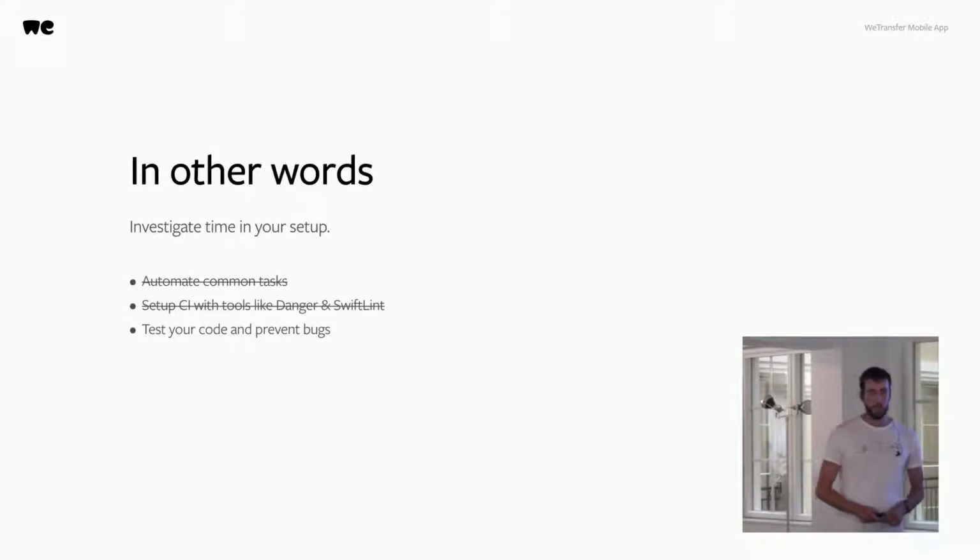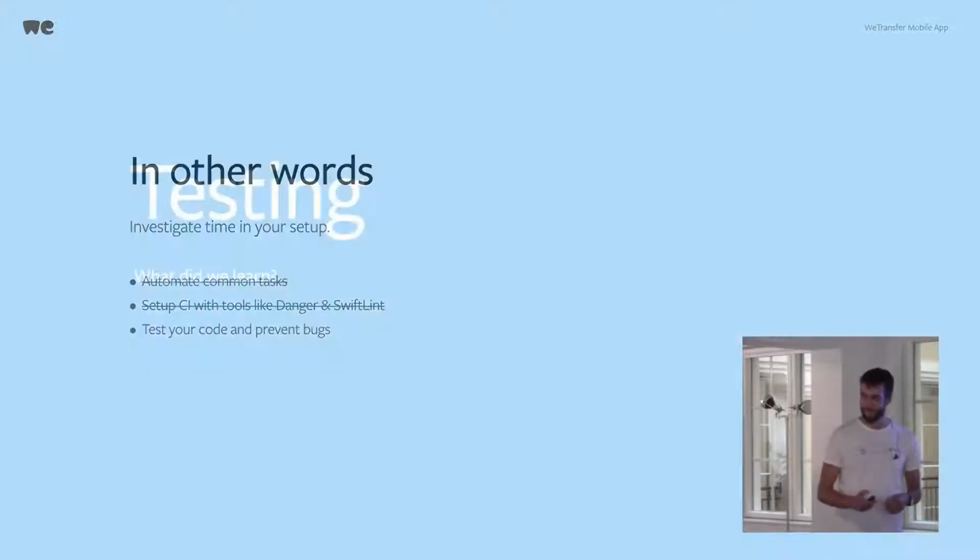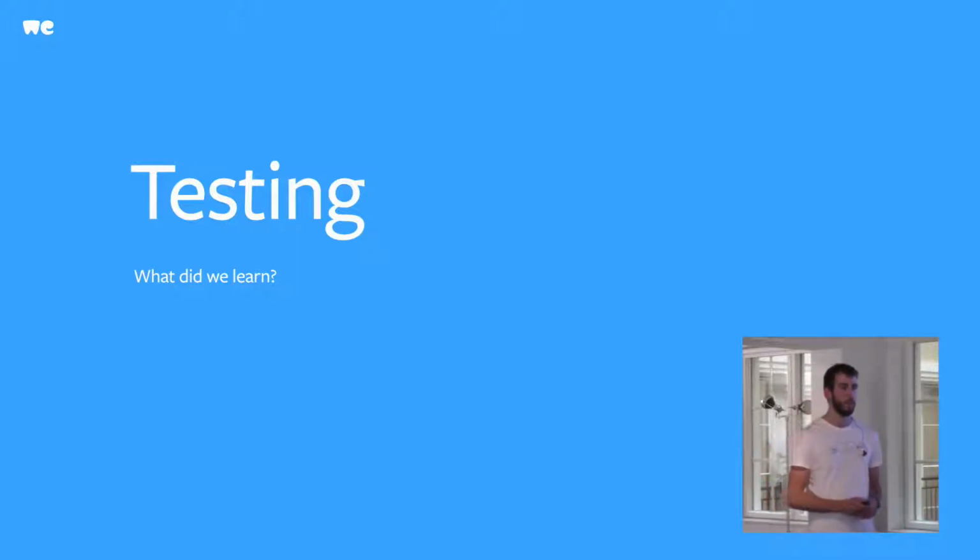So, in other words, set up your environment, make sure it's solid before you start building the app. We did a 2 weeks preparation before we actually dived into the real big things in the application, and we made sure the CI was set up and it all worked. But we also did a preparation for testing, and we wanted to make sure that we can test offline, and it was all set up for writing tests in the future.